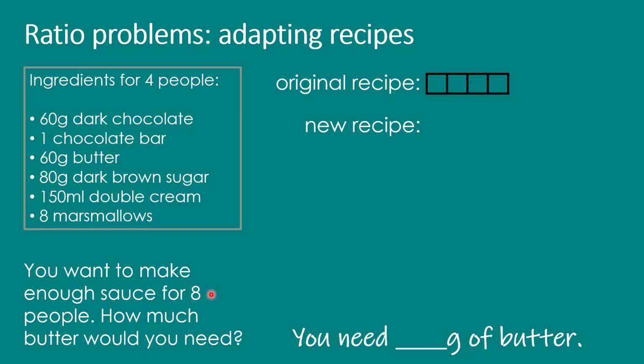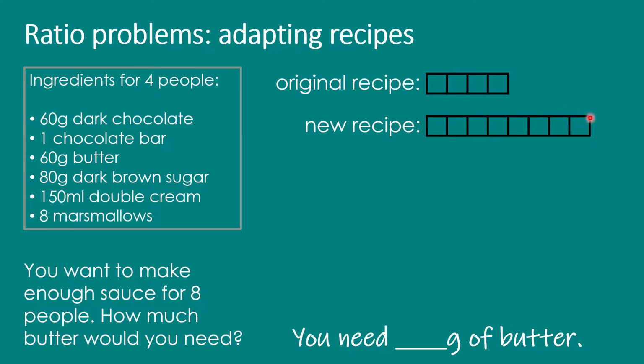Well, 4 people in the original recipe and 8 people in the new recipe. So here's our ratio, and our ratio is telling us for every 4 parts of something in the original recipe, we need 8 parts in the new recipe, in the new version. And what's important to realize is that goes for everything in our recipe, not just people. Every single thing has this relationship to keep the balance right.